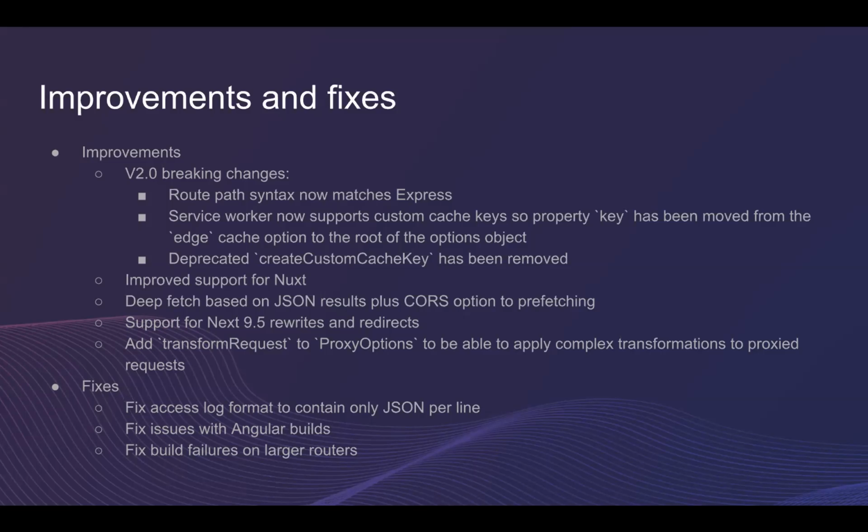We fixed the access log format. Previously it had a header and a JSON line. Now it's just a pure JSON line that incorporates all the information that was in the header. We fixed a couple of issues on builds around the Angular builds and build failures for larger routers.